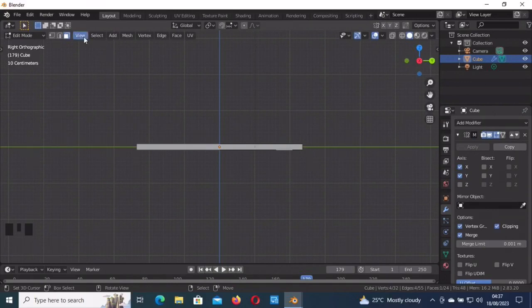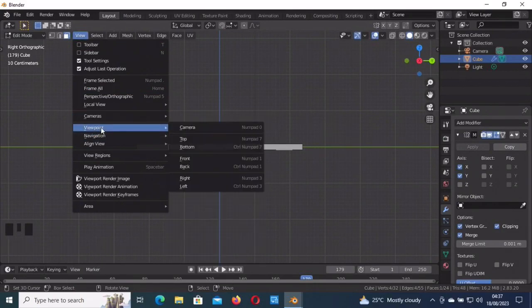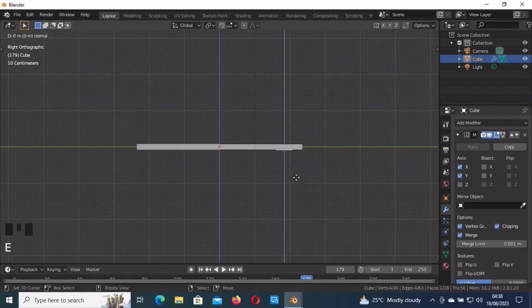You can always use the view for the laptop users that don't have a number pad, viewport. Then you go to right view, which is number 3. So you go on E, which is to extrude. So E is to extrude. Then you click on Z to extrude in the Z axis.